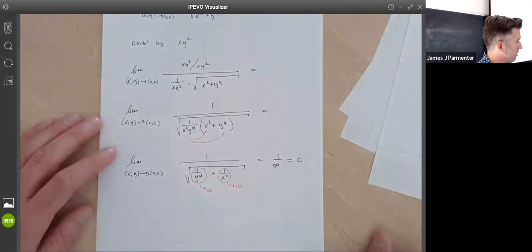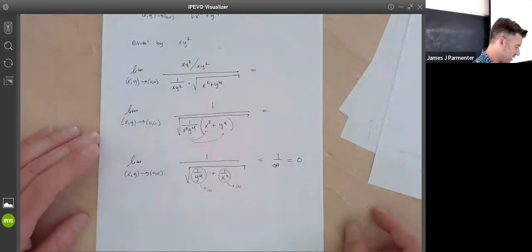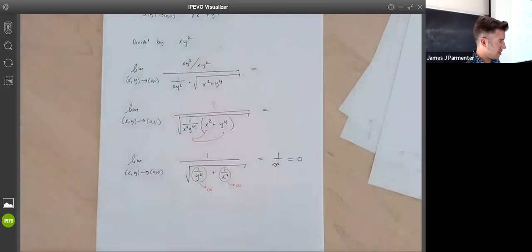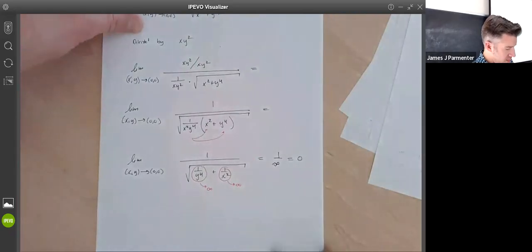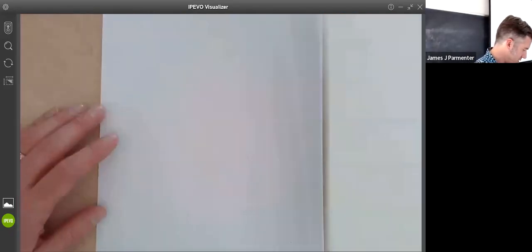I would never have thought of doing it that way, but it is valid. It's kind of neat. There are other ways of doing this, like a squeeze theorem kind of thing, but I feel like this is actually maybe better. I will point out, I feel like you could ask a question like this. So let's look at one more.